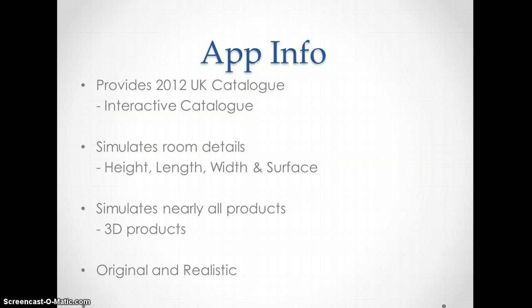One can also change the color of the floor and the walls, to make it more realistic of their own room. The simulation provides nearly all IKEA products in the UK. They are all in 3D. You can rotate the products, you can drag them around, you can see if it fits in the corner, you can see if it fits in the left. You can put another table near it and see how they fit together. So it's pretty original and it's also realistic. Why? Because IKEA does have this software for their employees, but yet not for customers. I know this from own knowledge.